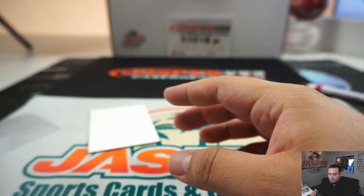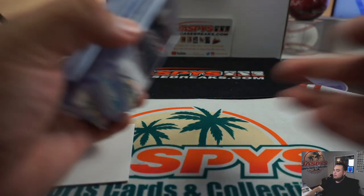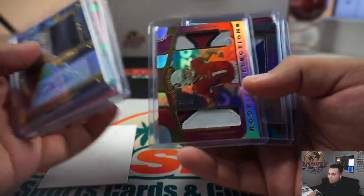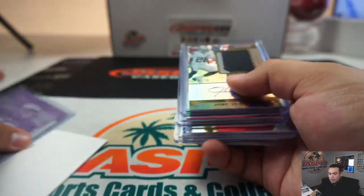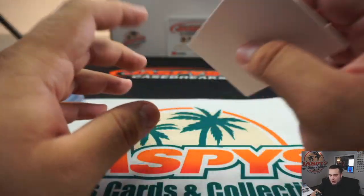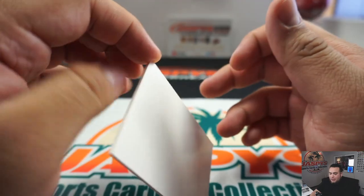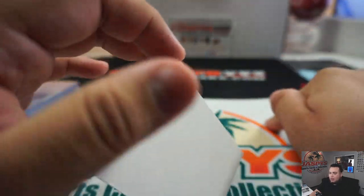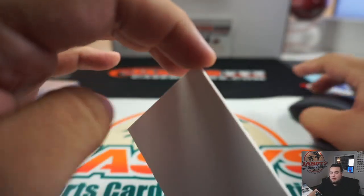There you go everybody, that was the break — top load the RPAs, pretty cool stuff. This was Plates and Patches Picker Ties number 5. Remember, if we do sell 7 breaks including this one — we only have 6 left — within 5 hours, any time we'll be randomizing customer names in these lists and in all the other breaks you have a chance to win up to $500 in breaks for you guys. JaxBee's CaseBreaks.com — let's get another promo break on.